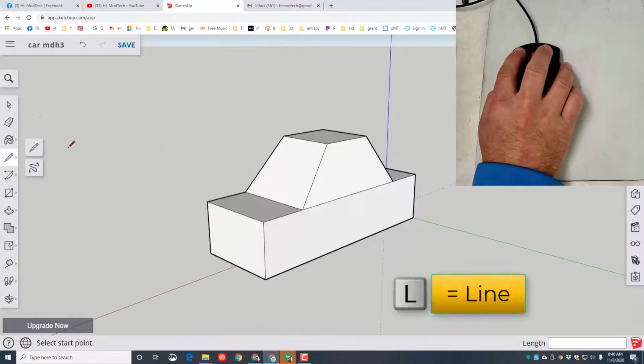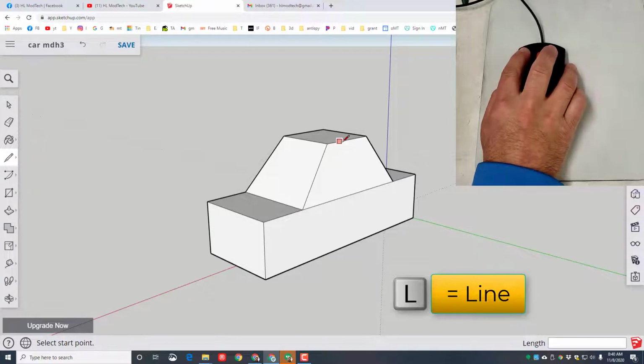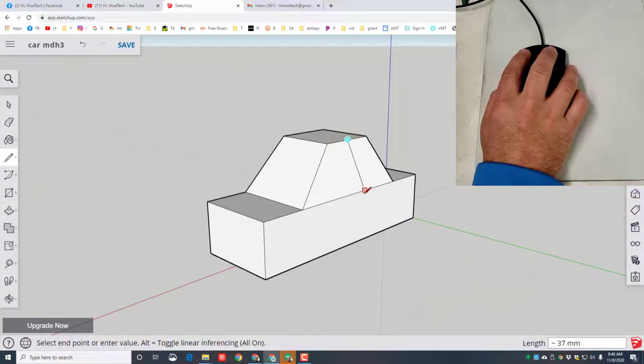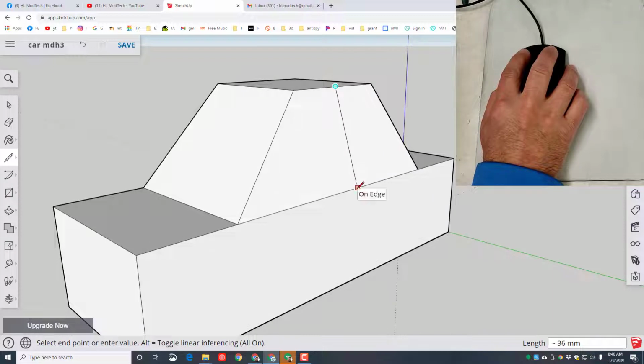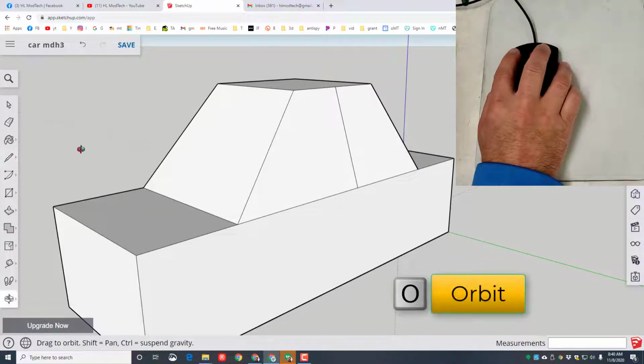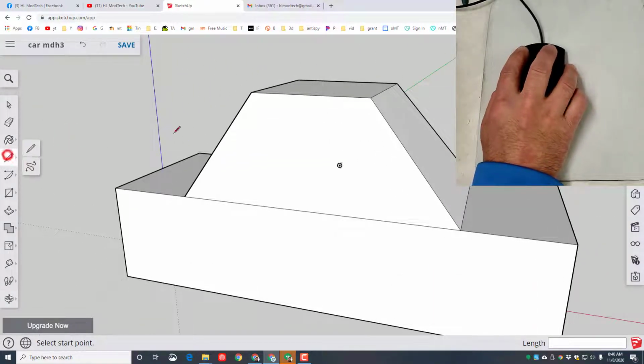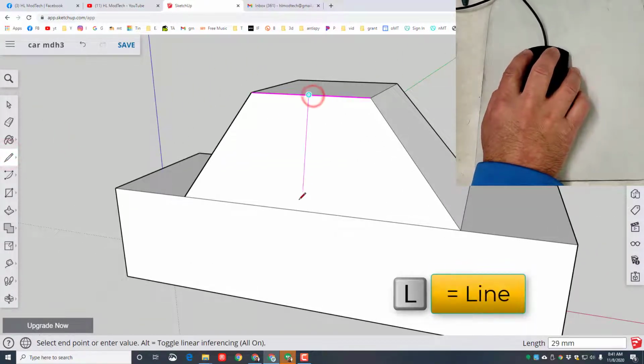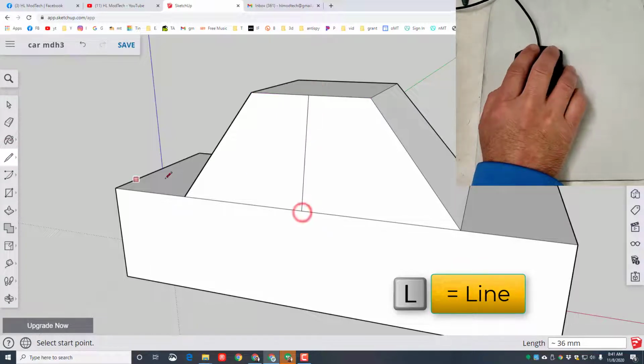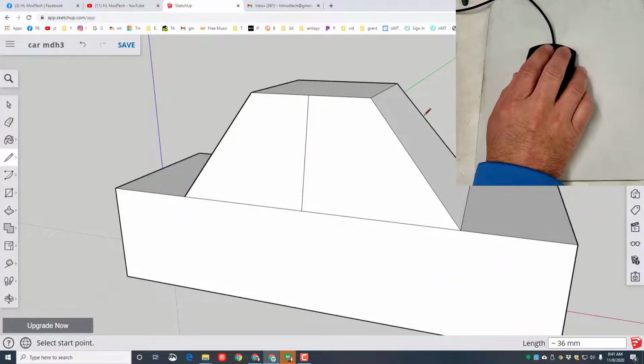Let's create our windows super fast, first by taking the pencil and just coming down midpoint to midpoint and get as close as you can to perfect. I'm going to orbit to the other side by hitting O, rotating, switching back to that line, once again finding that midpoint, guessing on this midpoint. They won't be perfect, but it'll be fine.